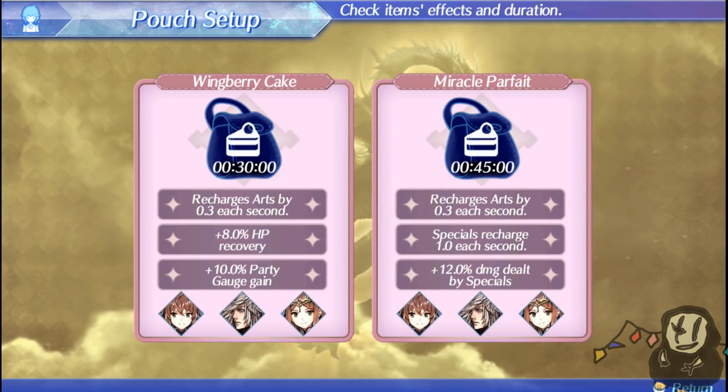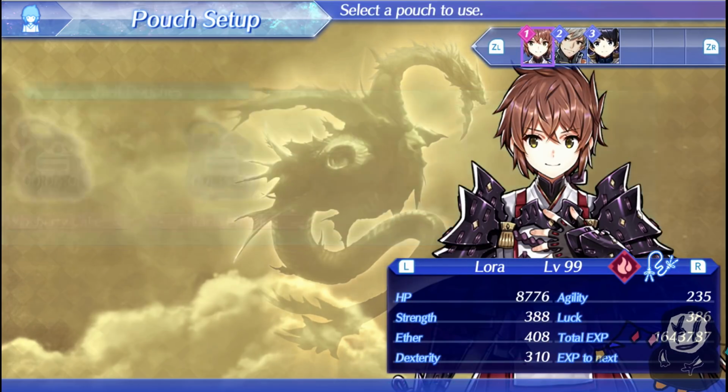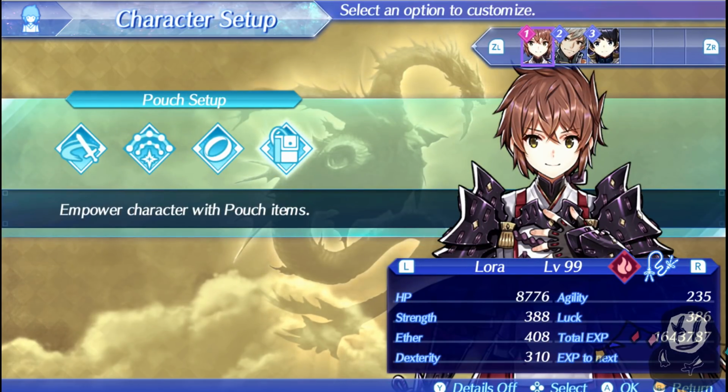So the ones that I have right now are going to be the 2 dessert items from Mithra and Jin's crafting abilities: Wingberry Cake and Miracle Parfait. These basically just have the highest recharge for your arts out of all the items in Torna. And it's exactly what we want to do. We want to stack them, and stacking them is going to be very important too for the level 100 super boss, which we'll be demonstrating today.